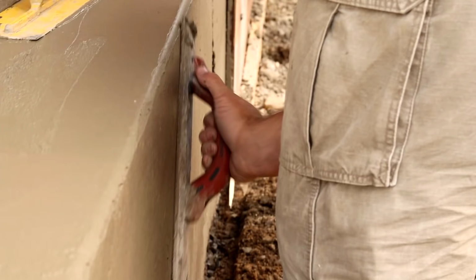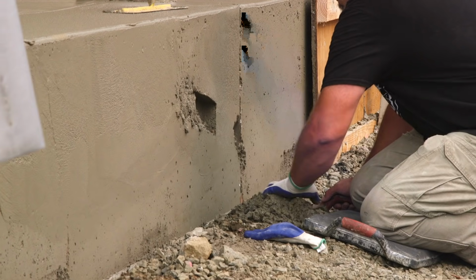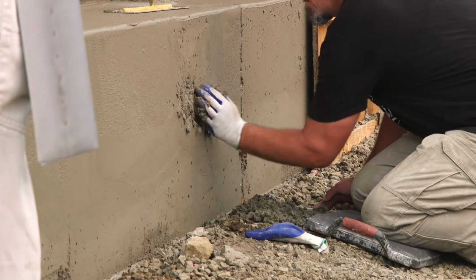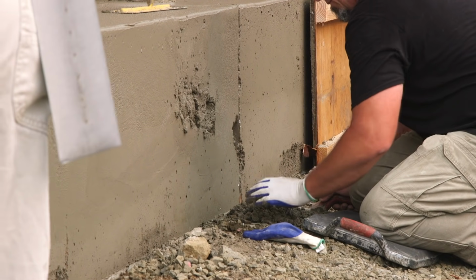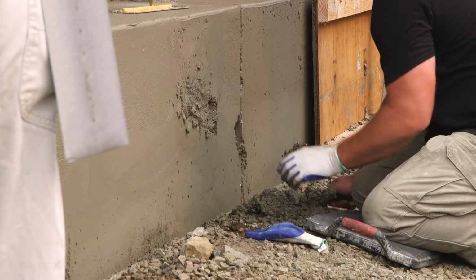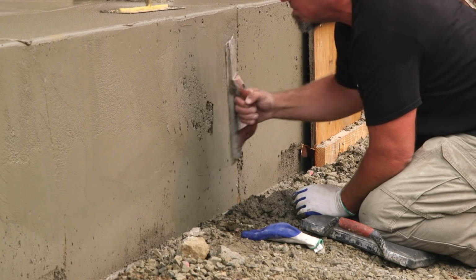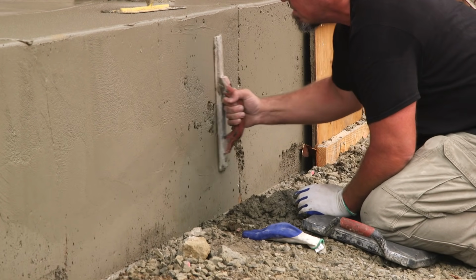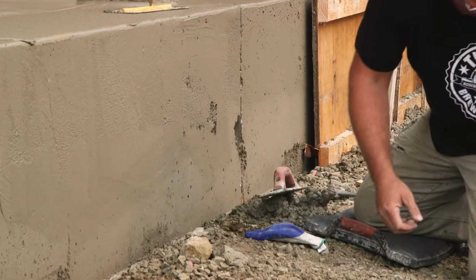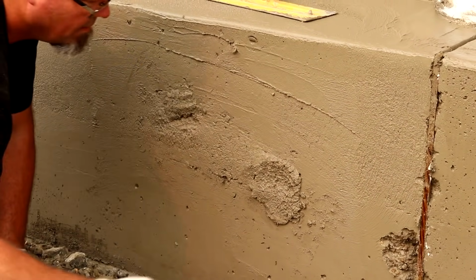Generally speaking, you want to disrupt the mud as little as possible once it hits the forms and takes an initial set. As concrete hardens, it forms crystal structures inside the mix that provide the strength. When concrete is moved around after the chemical reaction is well started, those crystals may not be able to reform as uniformly as in the adjacent material, and you're going to end up with what's known as a cold joint.